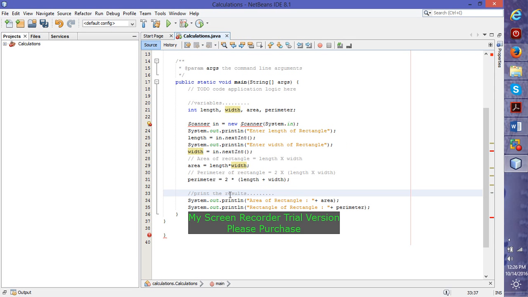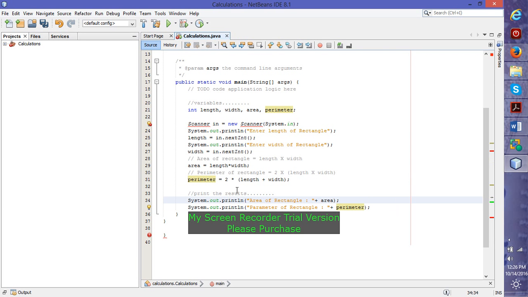System.out.println, area of rectangle is, you can write anything in this string value in inverted commas, plus area. This must be the same as you have used here. Same you have to repeat for the perimeter: perimeter of a rectangle is, and you have to write this perimeter.